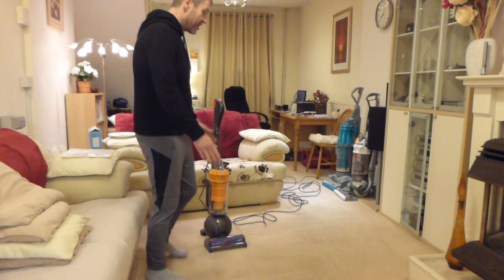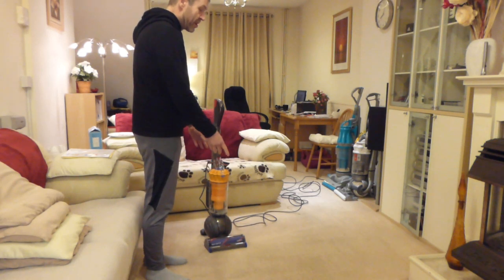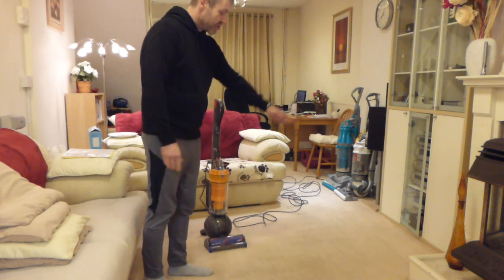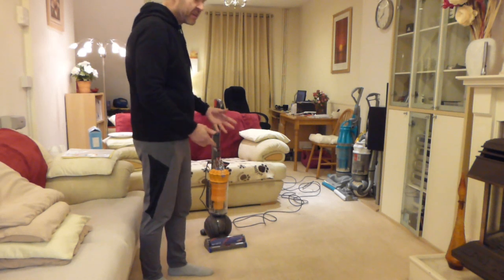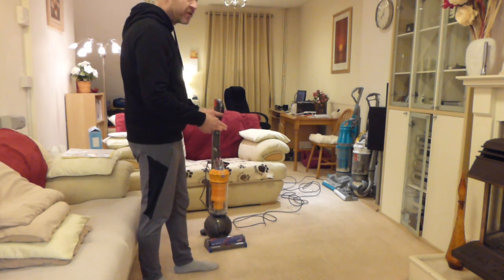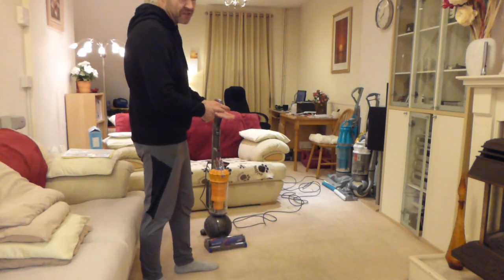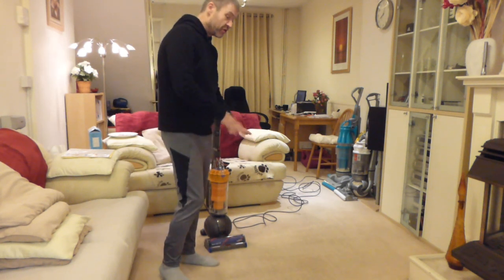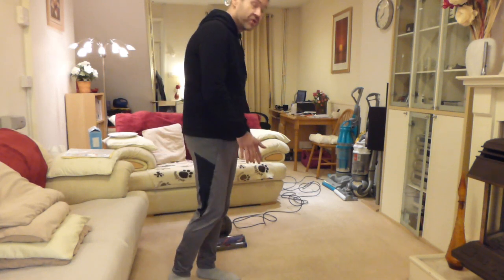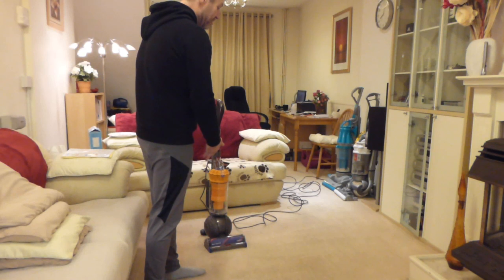What I can see as well is that the carpet pile's been very well raised. It's groomed the carpet really well, but I did notice a slight juddering on the floor head as I was pulling it back from this direction, and that is basically to do with the way the pile sits on the carpet. Now this is a cut pile carpet, it's quite old. This carpet was put down in 2006, so it's 11 years old, and it's seen some wear. So it's not a new carpet, and the pile's been squashed down in places on it.